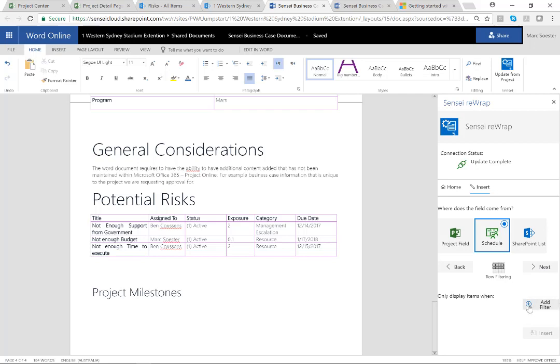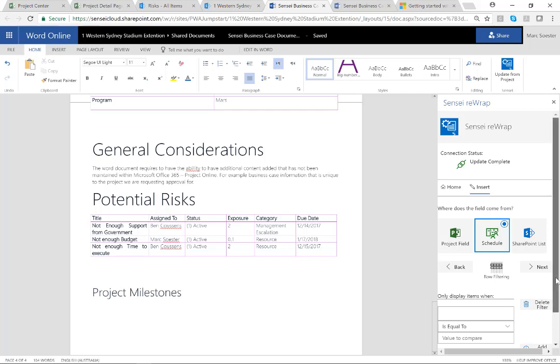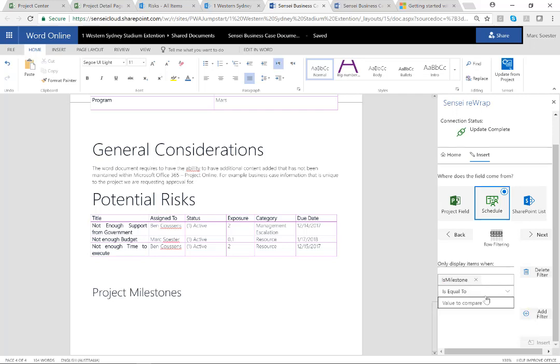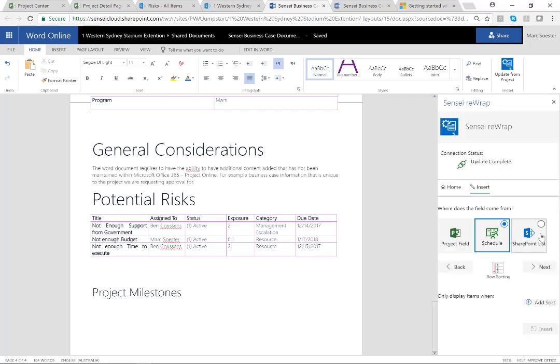task? Well, this is where I add my filter to it, and within my filter I now have the ability to filter on any kind of field that you have within MS Project. So in my instance it is milestone, and you just have to type it in, and as you can see, the entire list of your task custom fields and task fields come about. I say is milestone equals true, and I'm going to go to my next part.